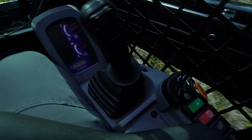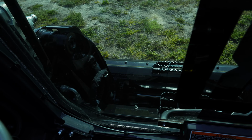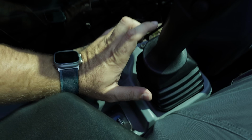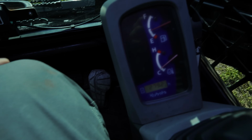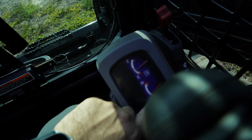Okay, so fun fact, I just figured this out. You have to have the parking brake and the unlock undone. This is your auto coupler for the attachments, so click that button, it unlocks and locks. Super, super convenient, and that's cool. They have a little locking thing for that, so you don't fall on it and push a button down and undo your attachment while you're loading or something scary, right? Over here, as you can tell, the machine has 279 hours on it, and there's your fuel gauge, there's your coolant gauge, and that's it.